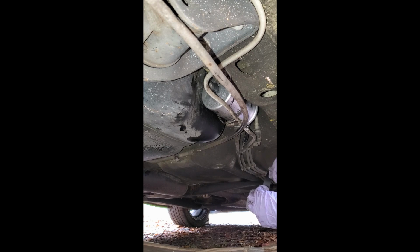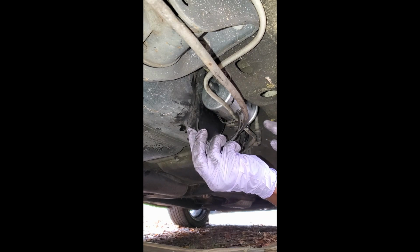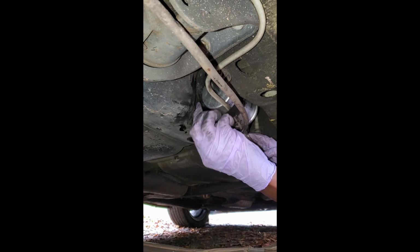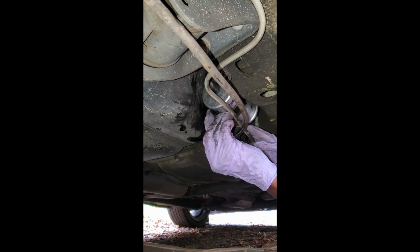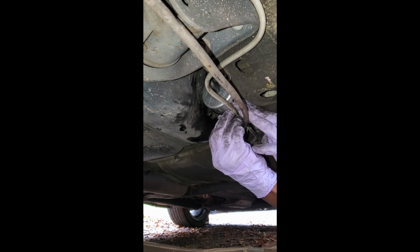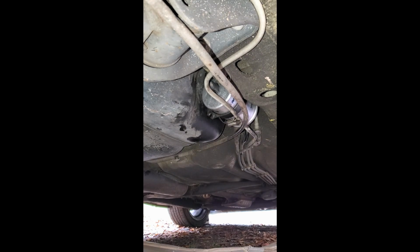Let's try it the other way. I may be putting it on the wrong way. No, it's only really one way to go on. Okay. See if I can't get a flat head and maybe wedge this in here.